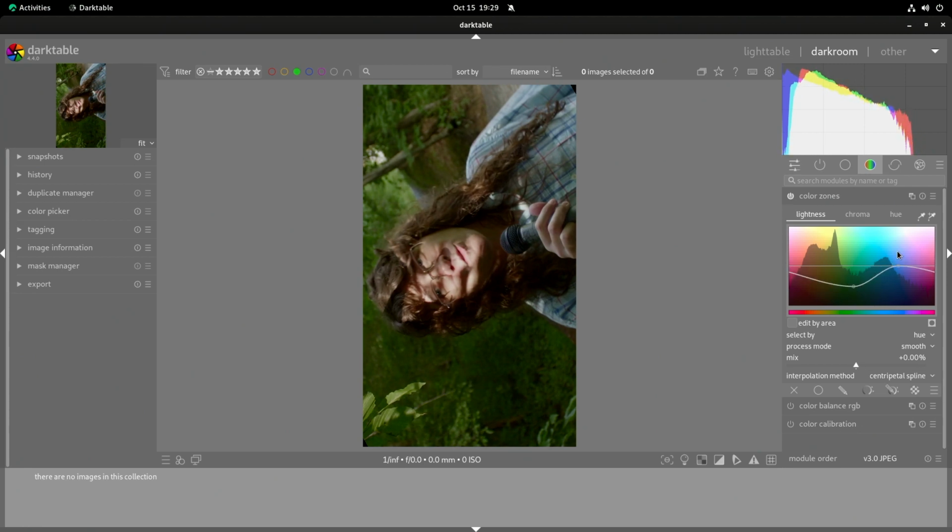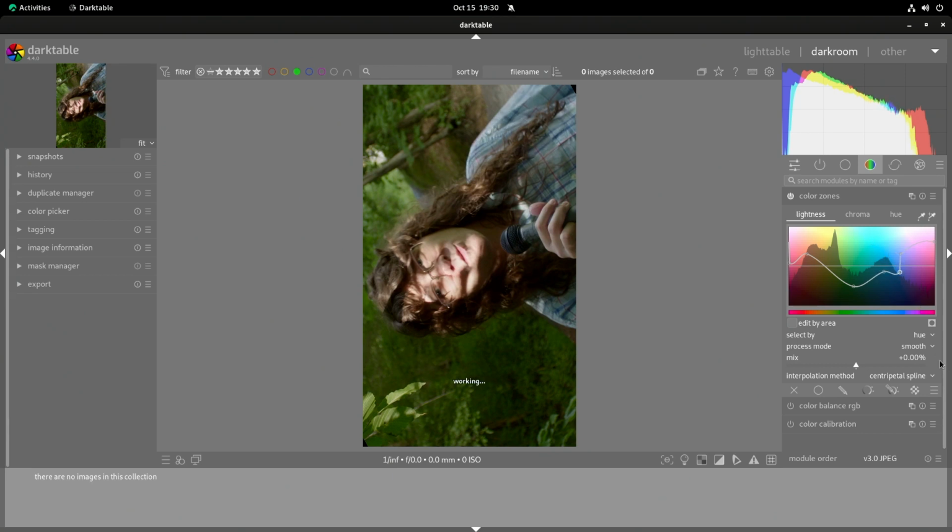Okay, I like that. Let's see, maybe we make my face a little brighter and, okay, that might be a little weird looking. And maybe we can adjust the blues a little bit. Yeah. Interesting.